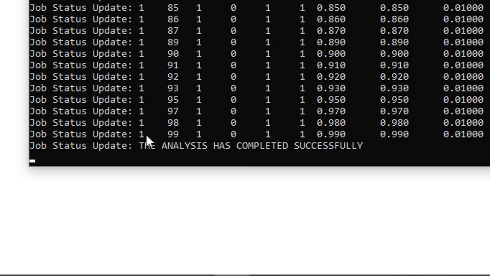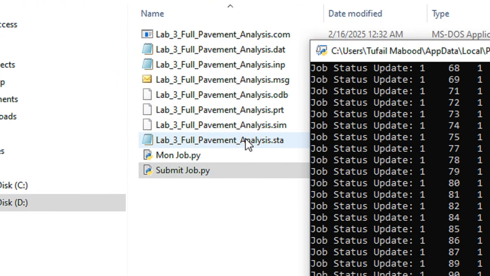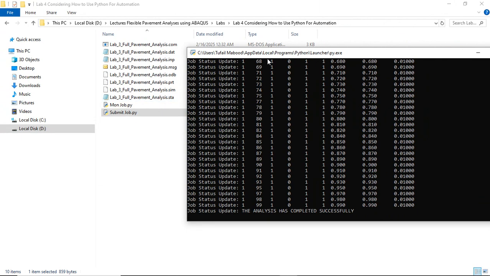All you need to do is just take copies of the input files right here, and when you make all changes, keep all the input files in a single folder, and then click on that batch job submit folder, which I already discussed in the previous videos, and it will help you in your simulation.